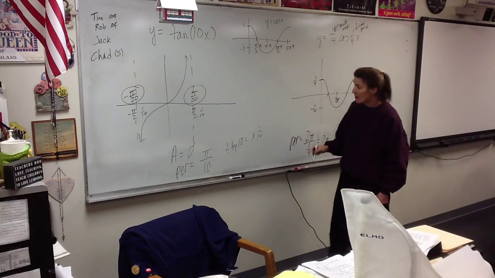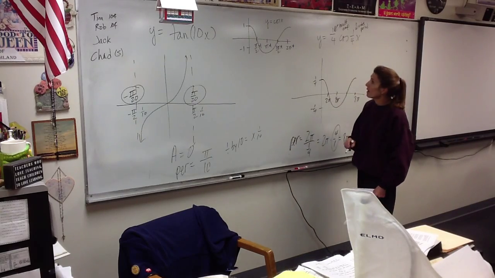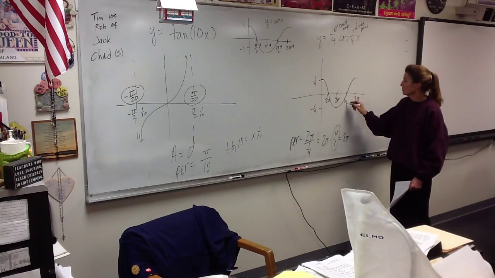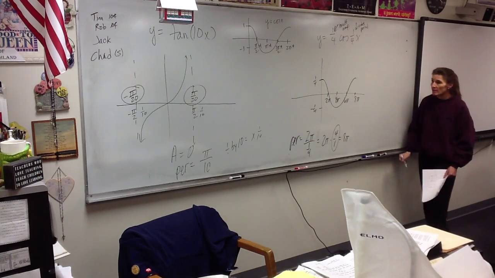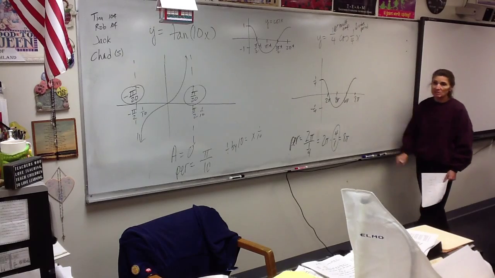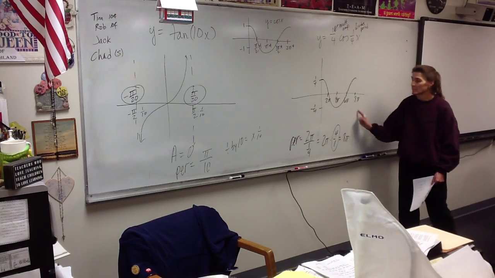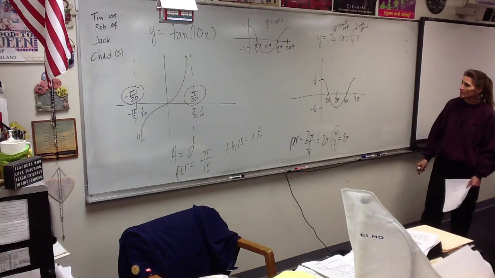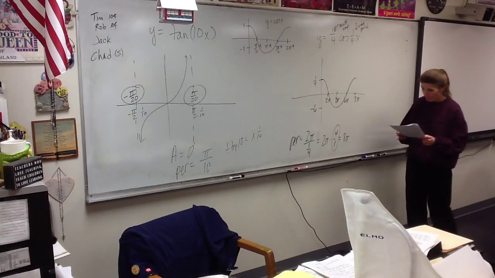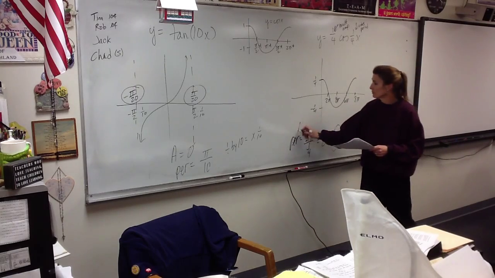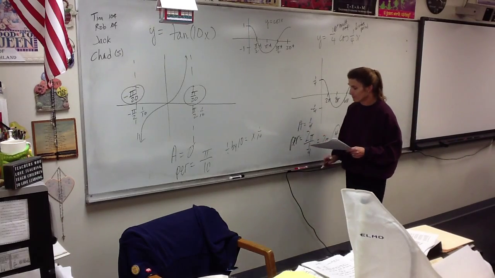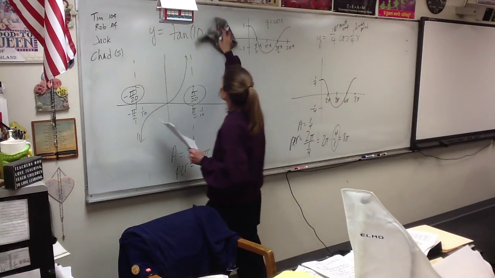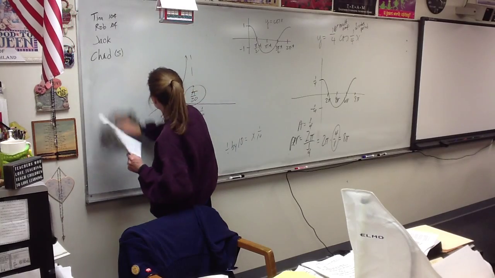4 times a half, that first one would be 2 pi, and 4 times 1 1/2, that one would be 6 pi. These are always evenly spaced. So you can see there 2, 4, 6, 8 for a period, a total distance of 8 pi. And our amplitude is indeed a 4th. Remember, tangents do not have amplitude, but sines and cosines do.